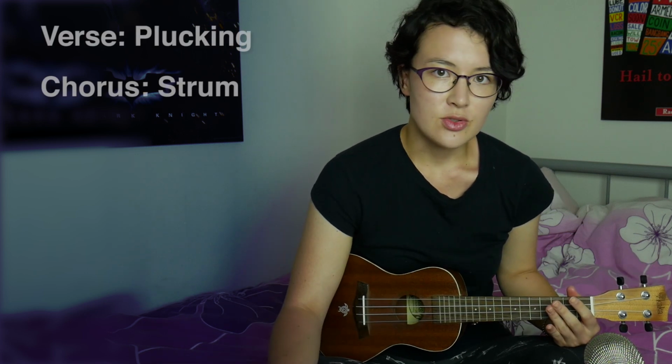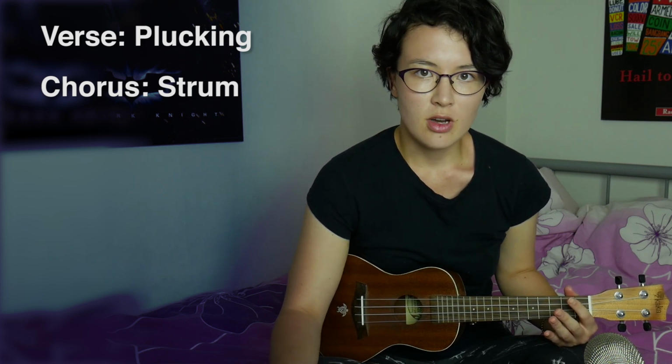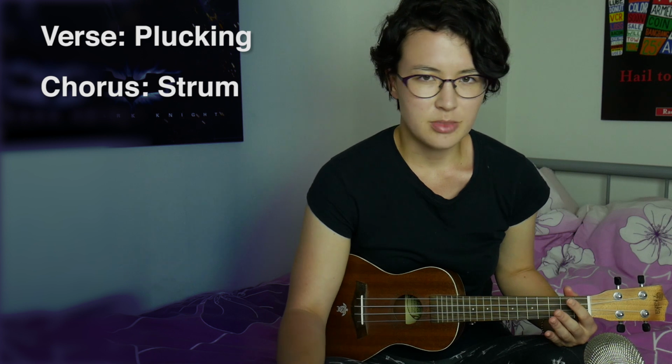Okay, so once you know those four chords and you're able to play them, you can basically play the whole song. So I used a plucking pattern for the first two verses and only strummed during the choruses, which are the bits that have no words. How about I just play it through and I'll explain as I go and just see if you can learn from what I'm telling you.